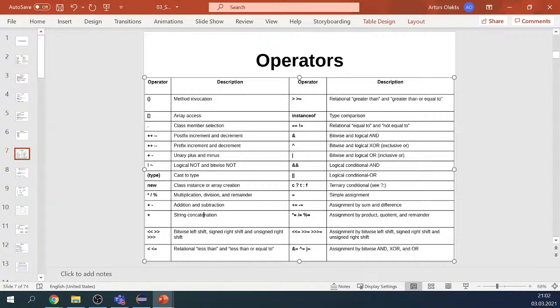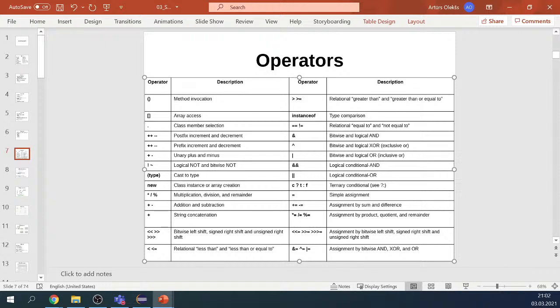So we need to be quite precise when we use it in JavaScript, but in Java we do not have such issues. With a simple plus for strings, it does not do any automatic conversions.